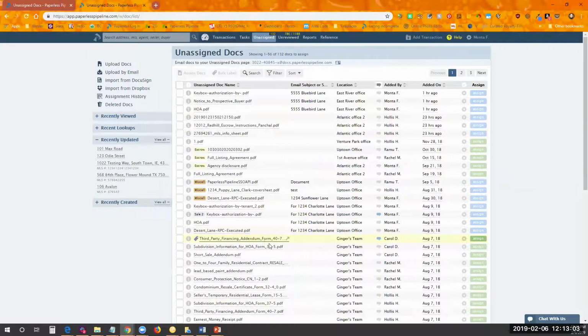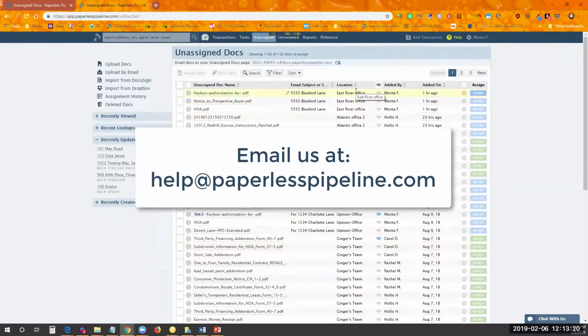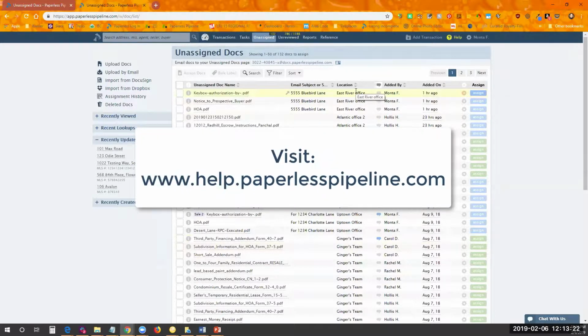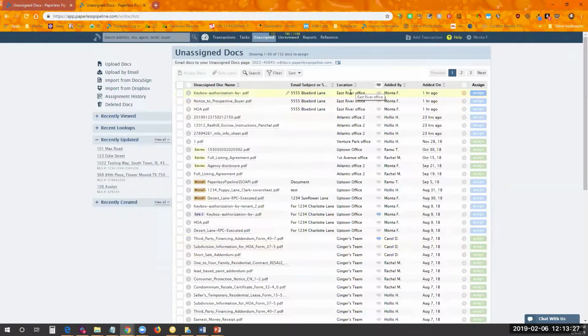Reducing the noise for them, allowing them to work a lot easier. And also, from a security standpoint, only allowing them to see the docs that they should have access to see. Okay? We've talked about locations a lot. I'm not going to go into detail about that, but if you've got questions, feel free to reach out. We've got information on our help site about setting up locations for teams. That's really helpful if you have teams, because unassigned docs is a critical area for managing the docs within a team.